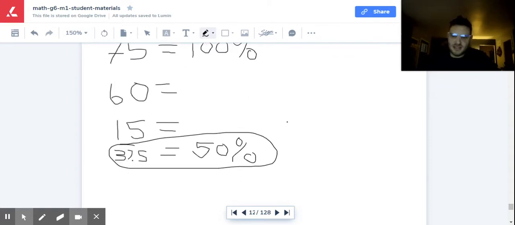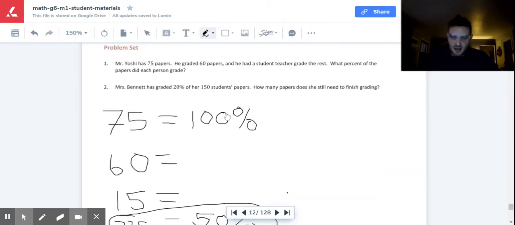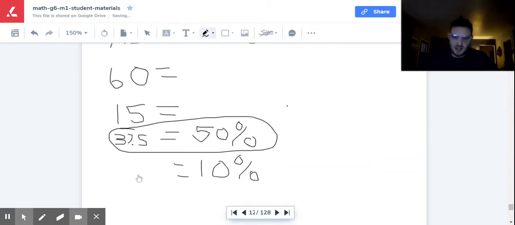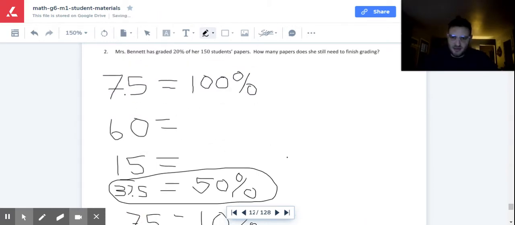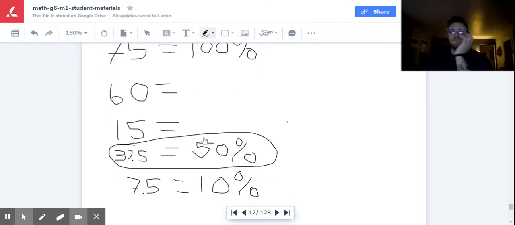What I can actually do is take this down to 10%. And that's going to also be a decimal because they gave me 75. But then we can just make sure we figure it out from there. So take off the decimal place here, and add a decimal place there. So that's 7.5 papers. So 10% is 7.5 papers. I want to get rid of that decimal. Then we can multiply this until we get to 15. I know 7.5 is actually half of 15, so times 2.